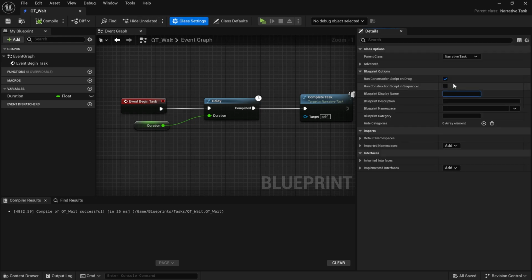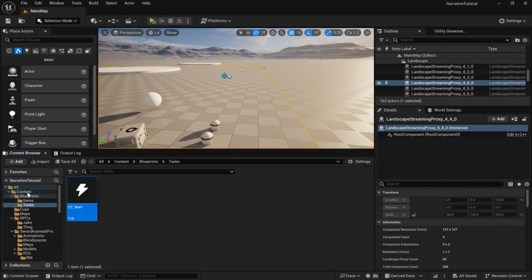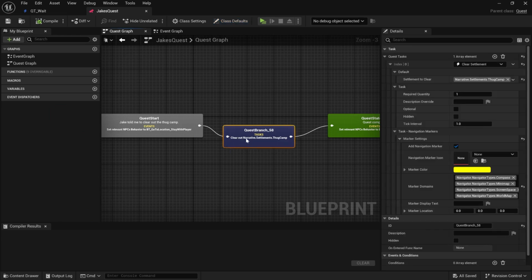And then in the settings, you can give it some description here. So we'll say like custom tasks. Anyways, if we go back into our quest, I'll show you that in action now. So I'm going to hold Alt and disconnect this.